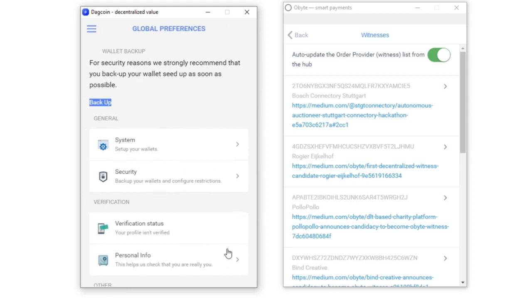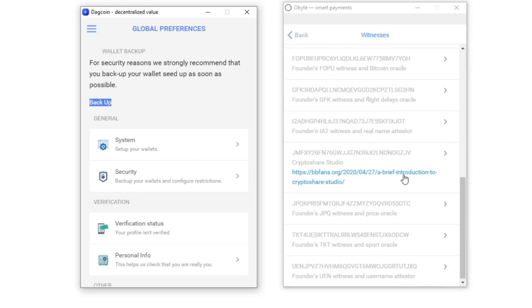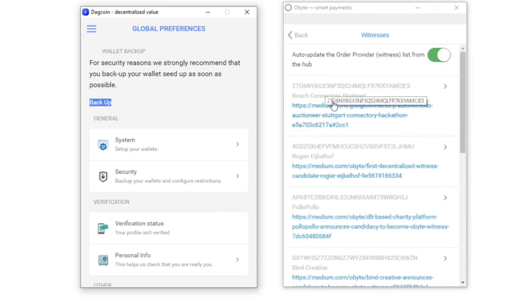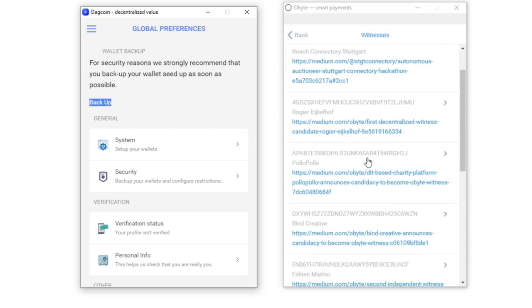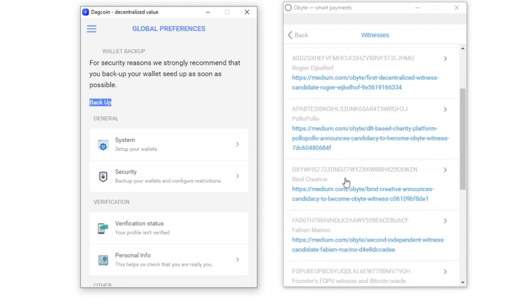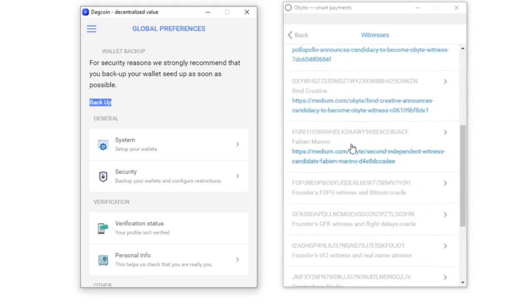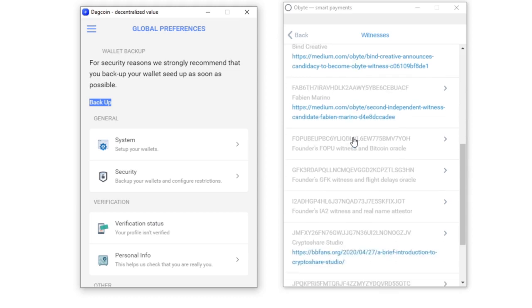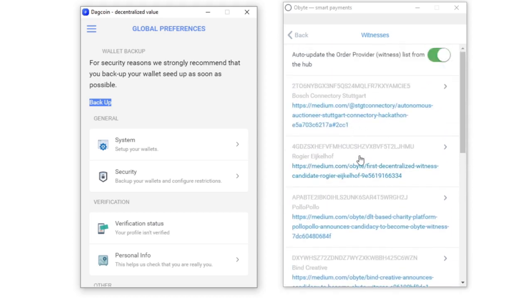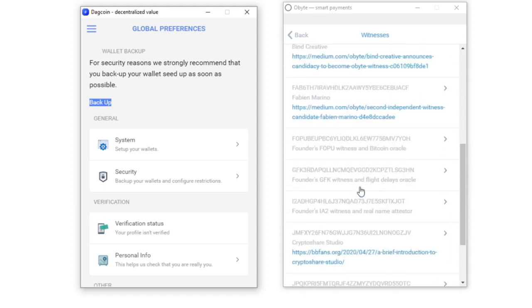And one thing that is missing from the Dagcoin one is witnesses. So as you can see here, we've got one, which is Bosch, Connectory Stuttgart. We've got two, which is Roger Ecklerhoff. We've got this one, which is Polo, so that's 3. Bind Creative, which is 4. Fabian Marina, which is that 5. Yeah, 1, 2, 3, 4, 5.